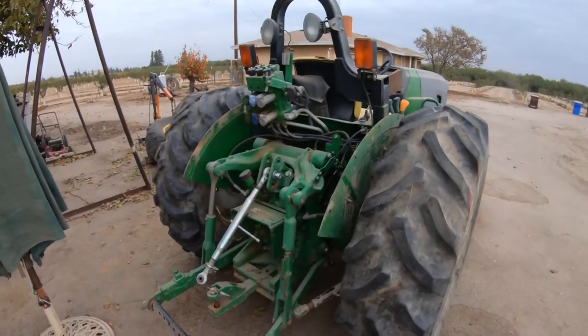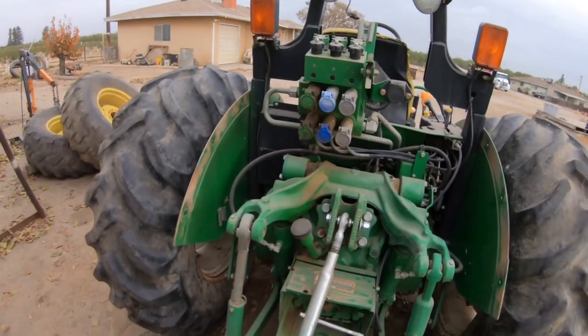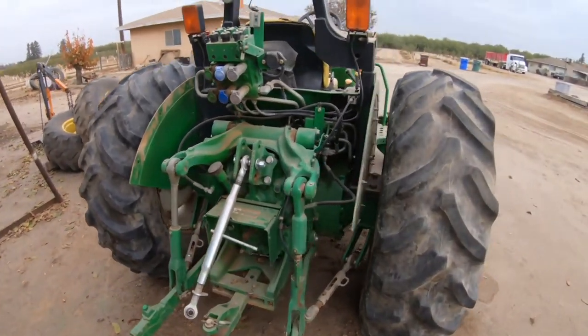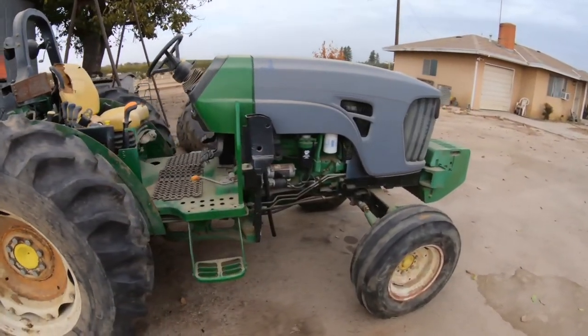But this one's got all the hydraulic hookups. It came with a sprayer attachment and all that stuff, but we took that off. And this is how it's been sitting for a few months now since we're not using it. But we're getting ready to disc again.